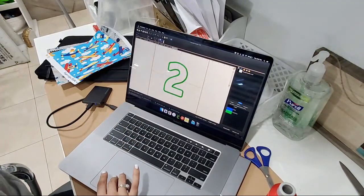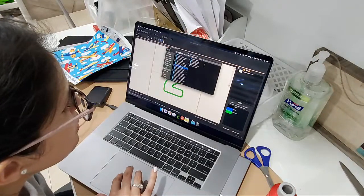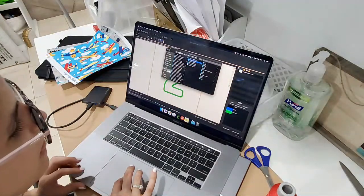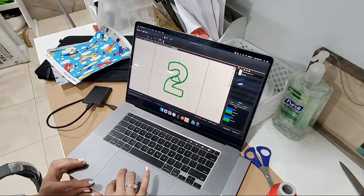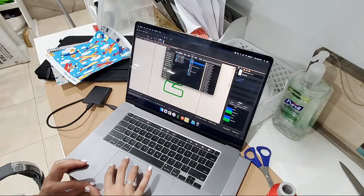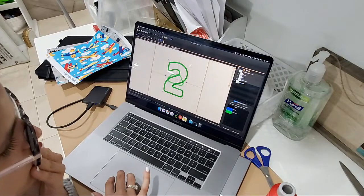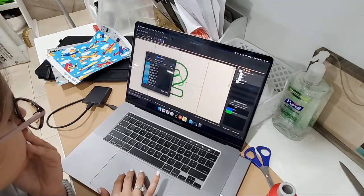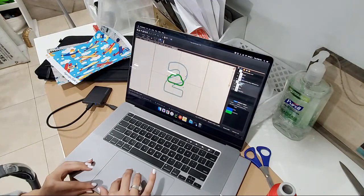So now that I have the number two out, I'm going to drag and drop one of the little clouds. So I'm gonna go to the cloud. And I think I'm gonna do a number two cloud in a 2-inch. Let's do a 2-inch. So now I have, this is too small of a 2-inch. Maybe 3.5-inch. You know, this green is really throwing me off. All right, let's change it to a blue, a light blue. Okay, so I changed it. It looks more like a green, but whatever.